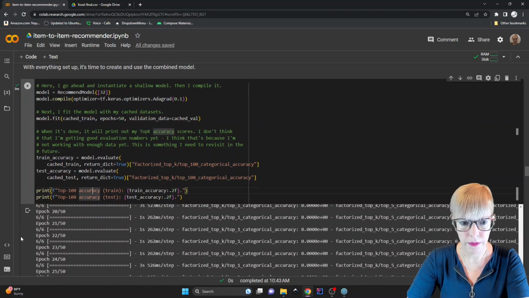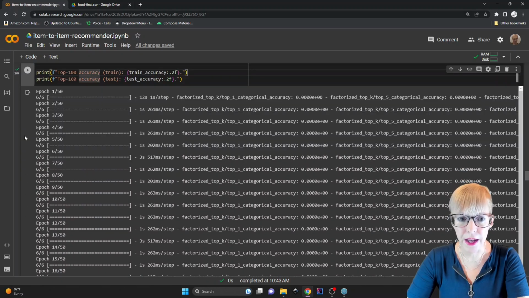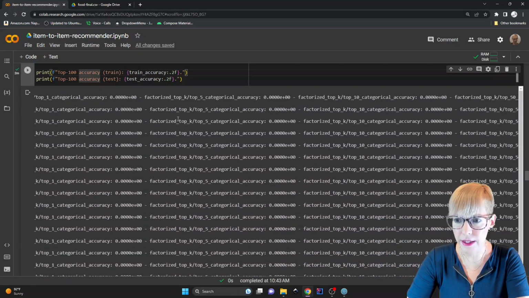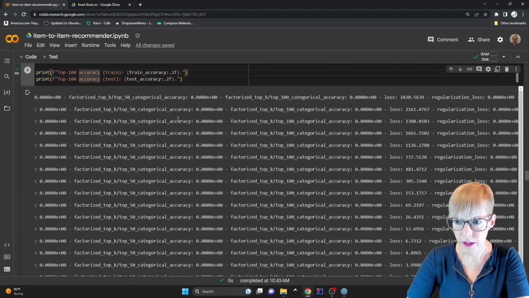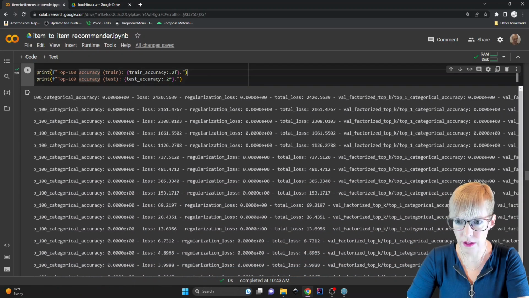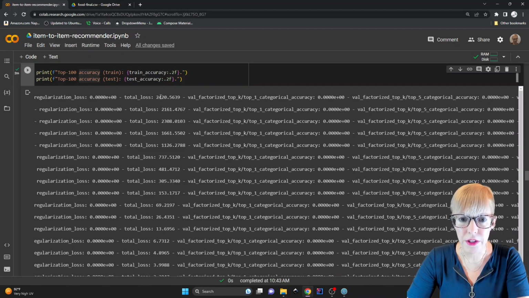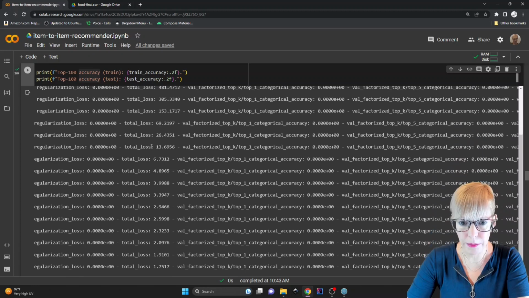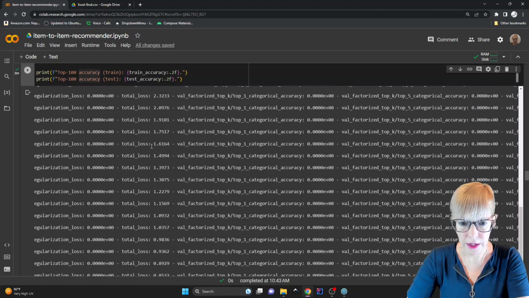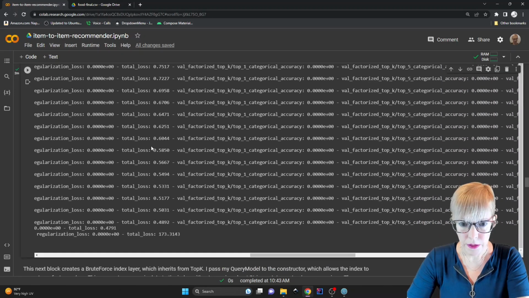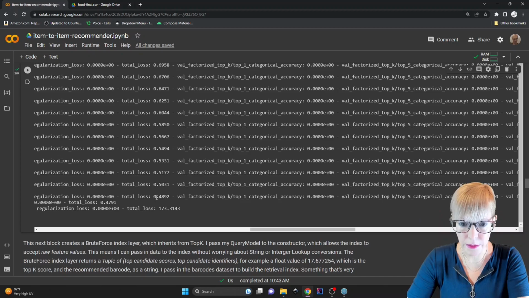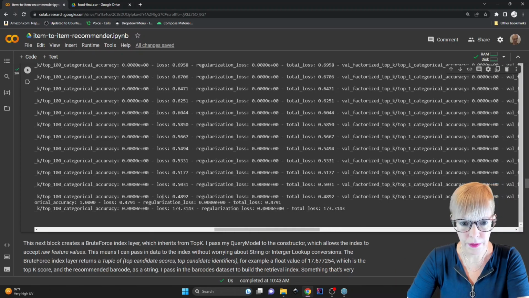When the training results print out, let's scroll over and take a look at the total loss. So let's see, regularization total loss, here we go. So as you can see, the number starts out at a really high value, and as we iterate through each epoch, this number gets lower and lower. So we go all the way down, and it finally ends at 0.4892.